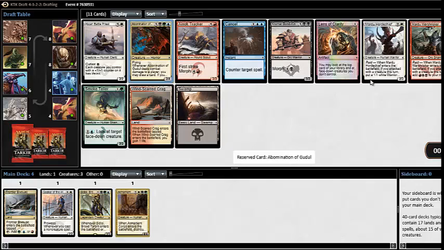Am I all over the place? Second one passing here. Another land. So people are not taking lands very highly. Good to know. This is pick five. Do I want to take him, pick five? Do I want a land if I'm going red, white? Got the white. Black. Which one's more powerful? Probably this guy. This guy's probably better. Lifelink is pretty good.